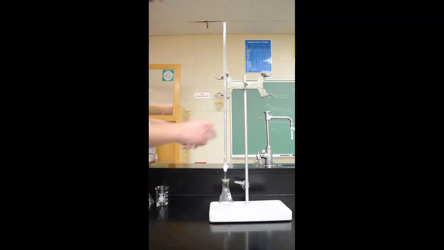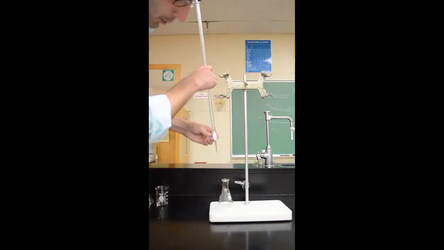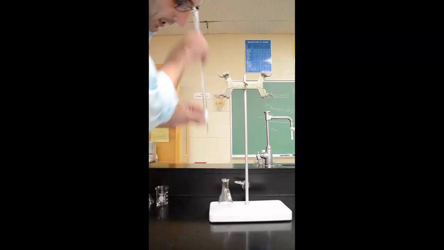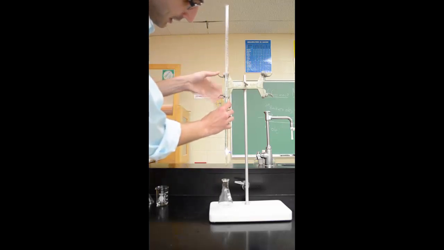Before we take any readings, we need to make sure of one more thing. We've got water in here and air in the tip. So we take this out, open it up over the sink, and give it one shake. That will get rid of any of the bubbles. You'll notice all the bubbles went out, a bubble came up, and we're good to go.